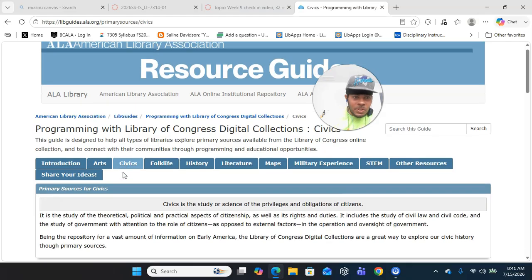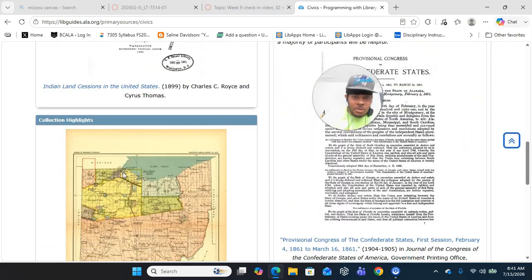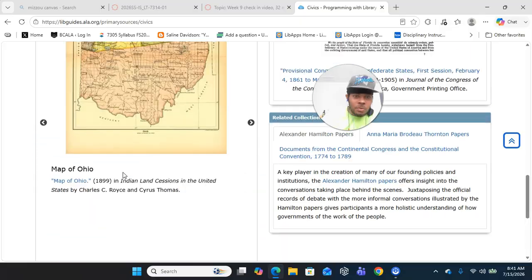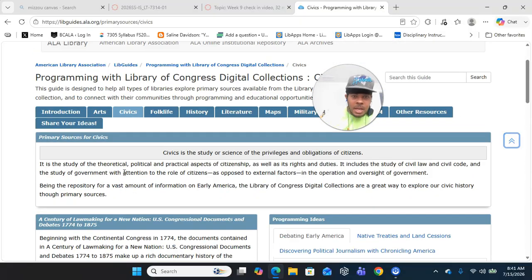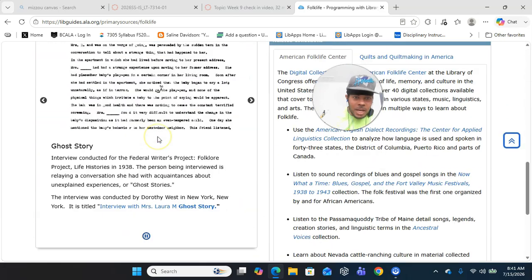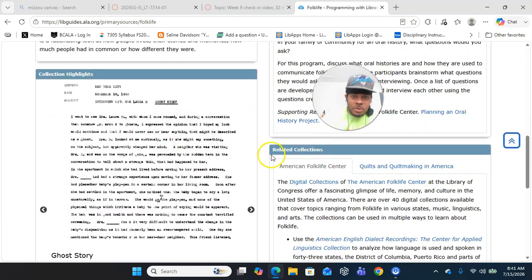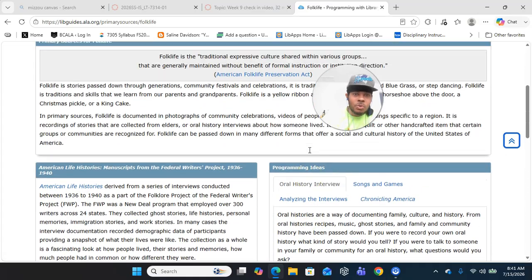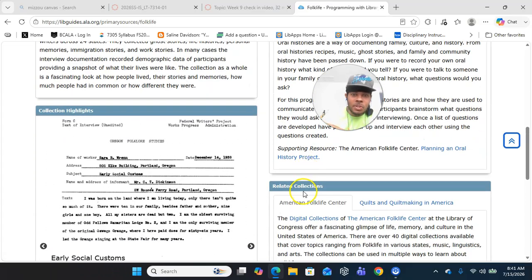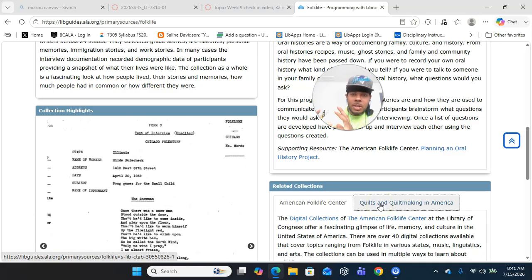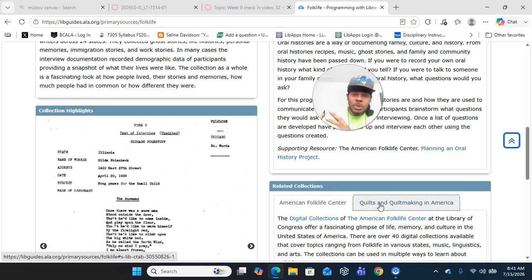Let's go into civics, and if you go into civics again, you'll see that there are different boxes here. This isn't necessarily the best example of that, so I'll focus on this example right here. With related collections, once you get into a tab, you'll have boxes that are labeled, and what you want to do is organize similar and like sources in a logical way within a box.